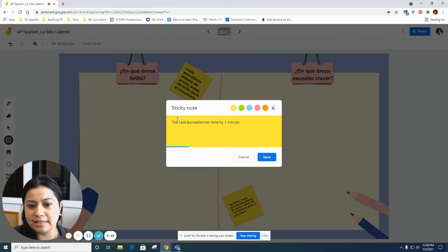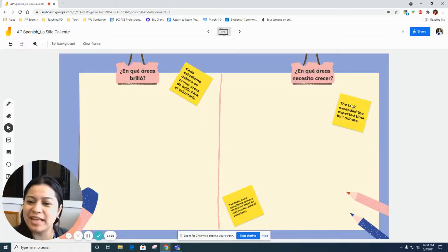Or again, we want to frame it: the task exceeded the expected time. That's what I mean by reframing it, so that it's not that the student did something wrong. It's like the task needs this.